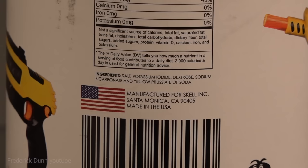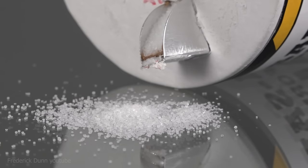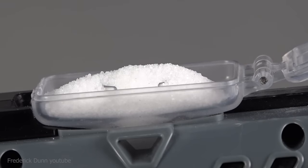Again, this is made in the United States and it's for the Bug Assault company. So they had this salt put together just for them. It looks like it might have a little larger granules there, and there's definitely less salt powder in it. So the smaller bits of salt, I think, have been eliminated. So let's test it out.